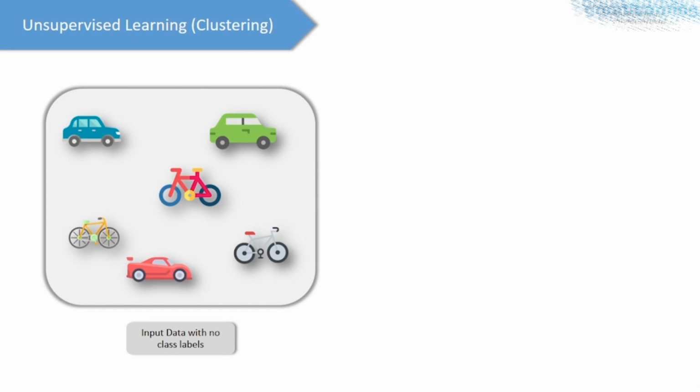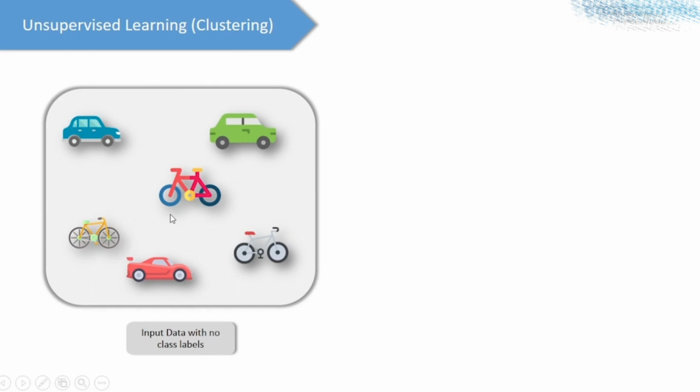So in unsupervised learning, you will have to understand that you will not have dependent variables or independent variables. You will just have data points without class labels. So you will not have tags associated with your data points over here. In this particular example, we have all of the data points where we have cars and bicycles together without the labels. Just consider that we have the images of cars and images of bicycles, but we do not have the tag associated with it. So we'll not have a label which will tell you that this is a car or this is a bicycle.